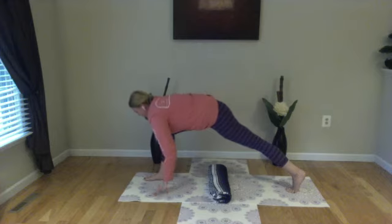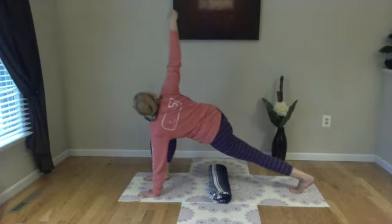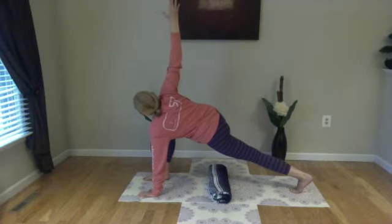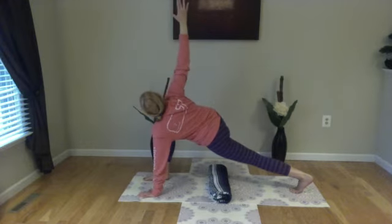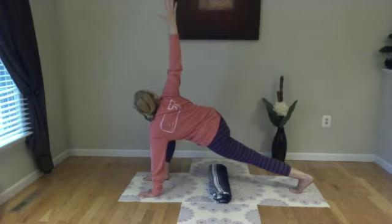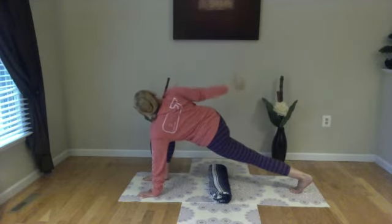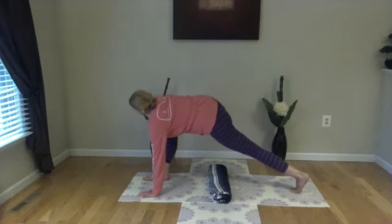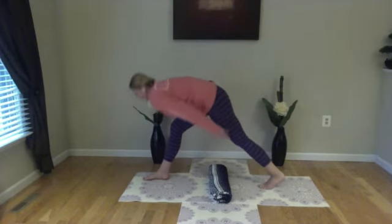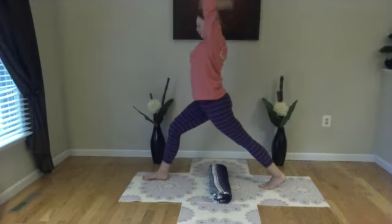Let's come back, runner's lunge, left hand lift coming to your twist. And then as you take runner's twist with each in-breath, feel your spine lengthen. On your out-breath, allow for your twist to deepen. Reset back for a runner's lunge. Engage your core, rise up for a crescent warrior.